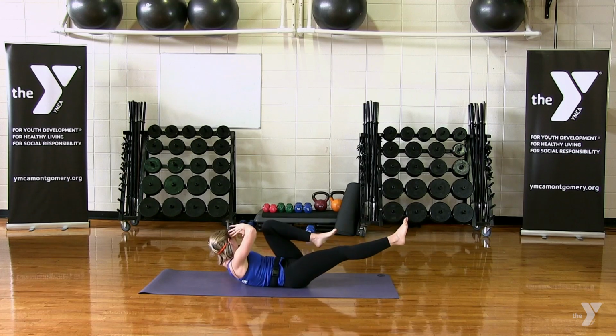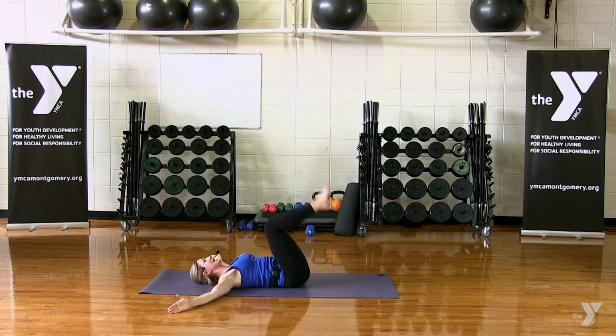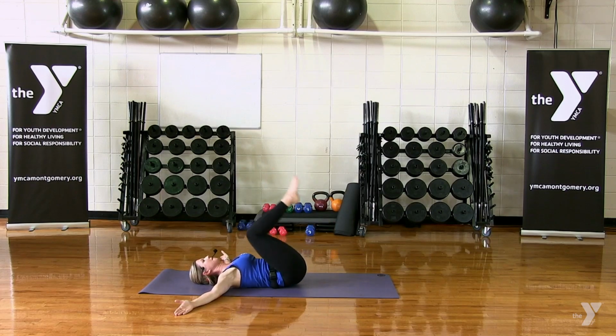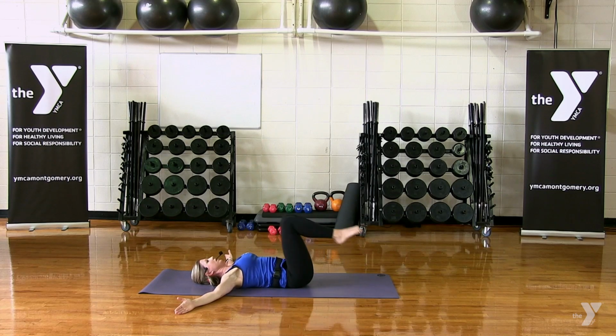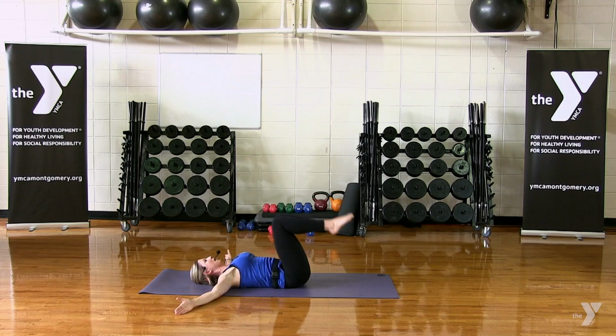All right, something new. 2 more. Arms come to the side, touch those toes down and lift. A reverse crunch. So plant those shoulders and those hands. Touch down and press up. Keep that lower back pressed firmly. Inhale here, exhale. In through the nose, out through the mouth.